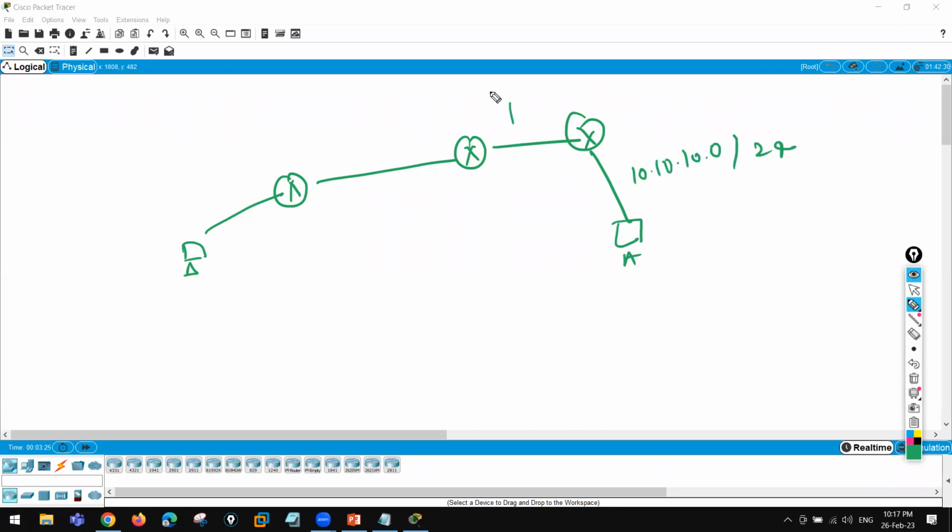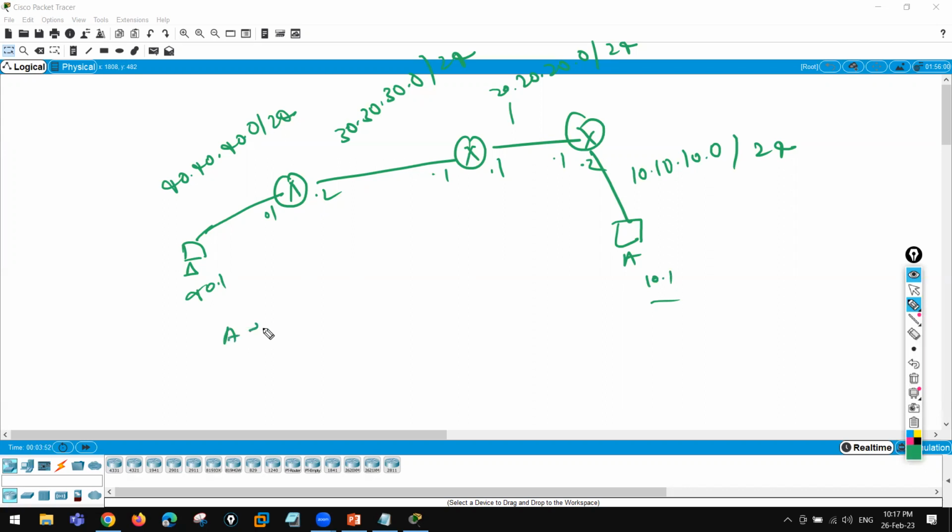Let's say this is 10.10.10.0/24, this is 20.20.20.0/24, this is 30.30.30.0/24, and this is 40.40.40.0/24. This is .1, this is .1, .2, .1, .1, .2, and this is, let's say, 40.1, and this is 10.1.